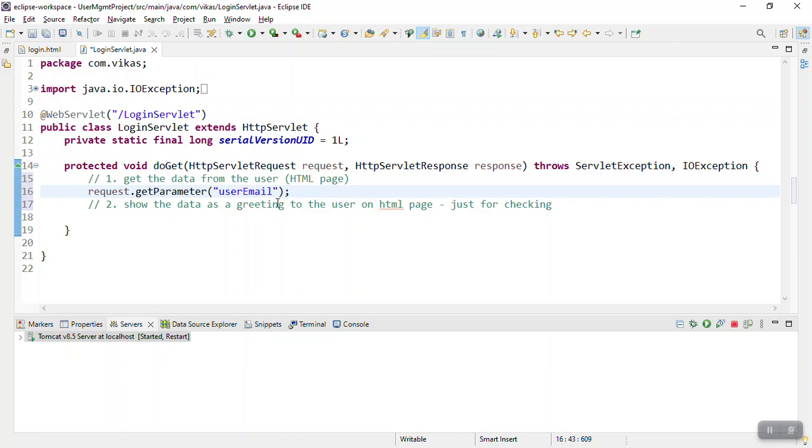In the last video we just printed this directly onto the page. What was the procedure that we used? This request.getParameter will get the value that is entered by the user at the time of execution in the field. Which field?